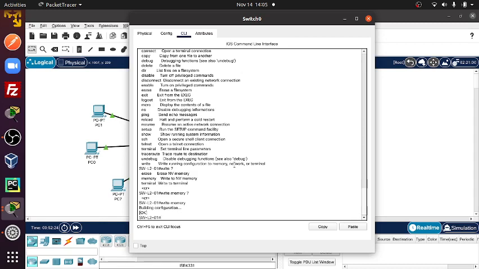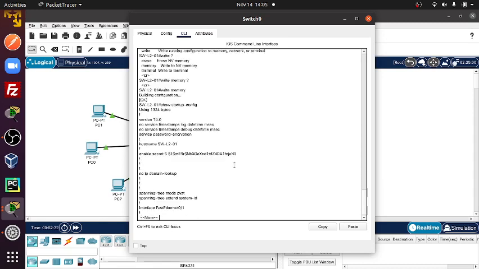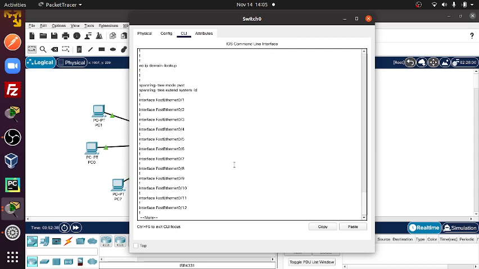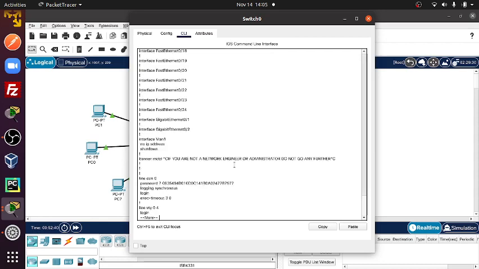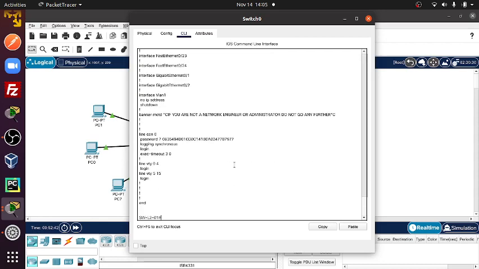So now if we do show startup config, now we have a startup configuration, which is the same as our running configuration because we saved it into the startup, right? So we can see everything here. So we always want to make sure whatever configurations that we add, we always save it, right?